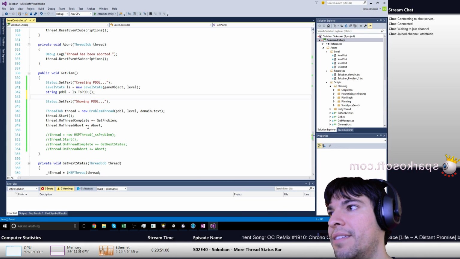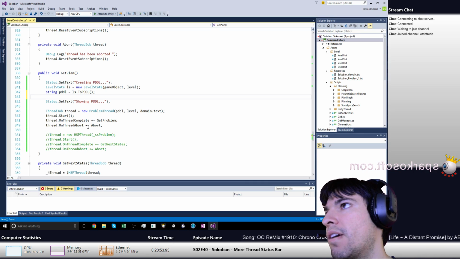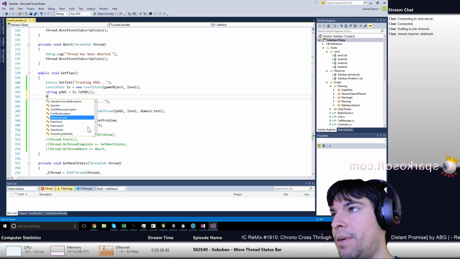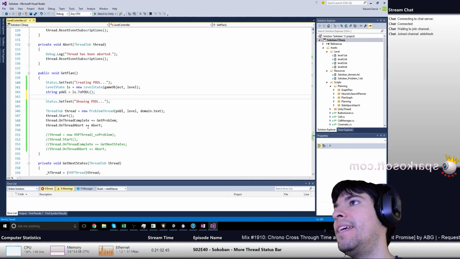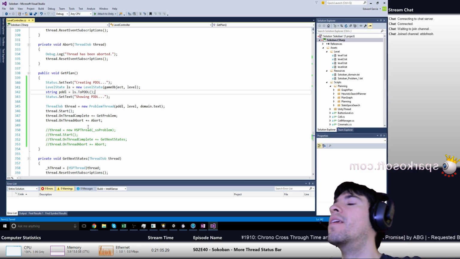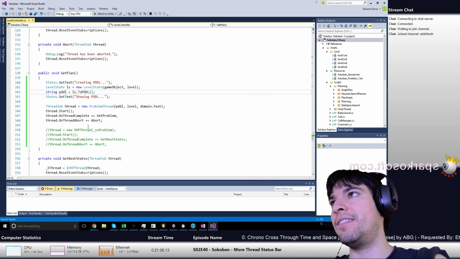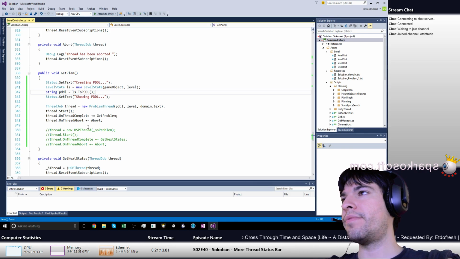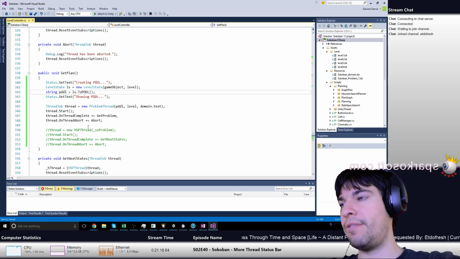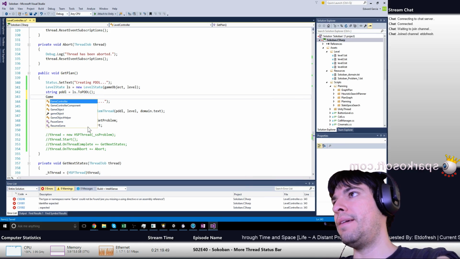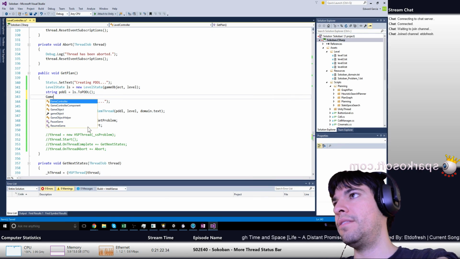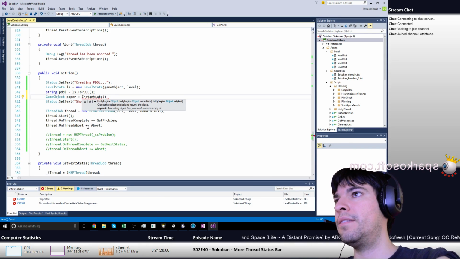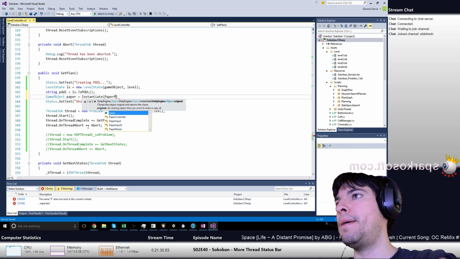So how are we going to do this? I think I'm going to pause the game here. I don't have to do that yet though. Alright, showing PDDL. Let's see. String PDDL. Alright, so we have the PDDL. We're going to have to create a new paper object. So game object paper equals instantiate. We're going to call this paper prefab.